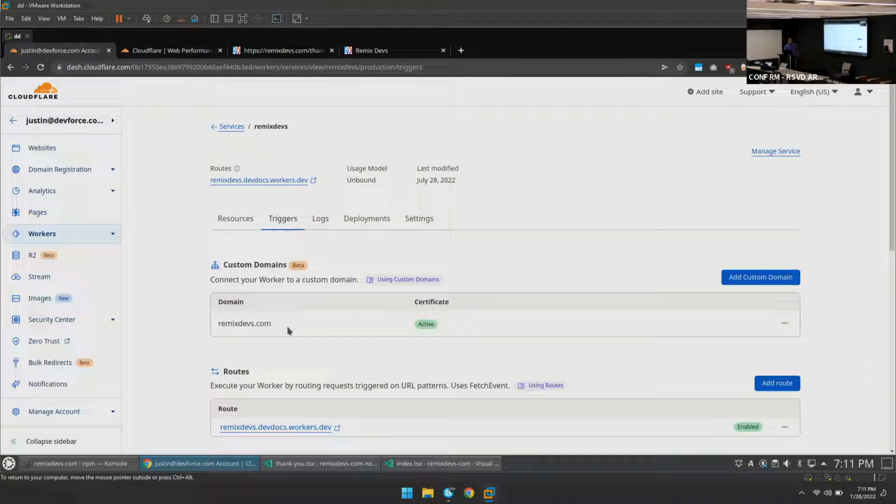Because Cloudflare has to validate that. So when they read, they're running in the worker context and they see that it says remixdevs.com, and then they'll know that that is proper. So it's some sort of black magic on the back end for them. I don't know exactly how they set it up. You have to ask one of them, but they didn't really say. They're like, here, just do this and it works. So I was like, cool.